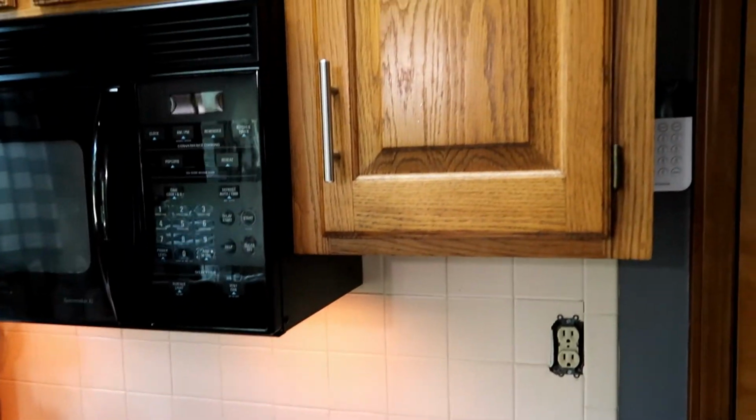We do have plans to eventually replace the countertop. I'm actually looking into granite overlay right now, so if you guys have experience with that, leave me a comment down below, and then eventually maybe I can convince Donald to paint the cabinets.